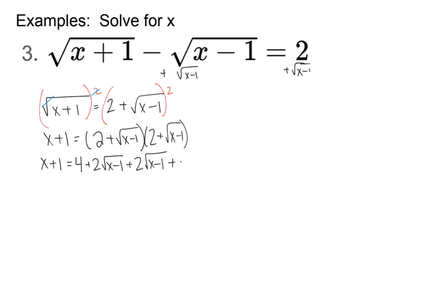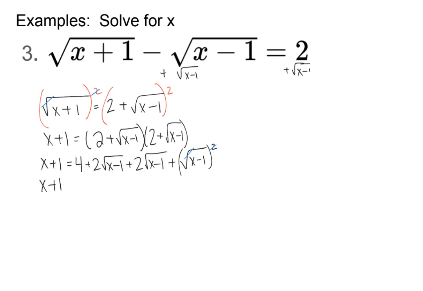Well, the root times the root might be nice to write as the root squared, right? Anything times itself is squared, which is handy because this square will cancel this root. It's like if you took 5 times 5 and then did the square root. You're back where you started.